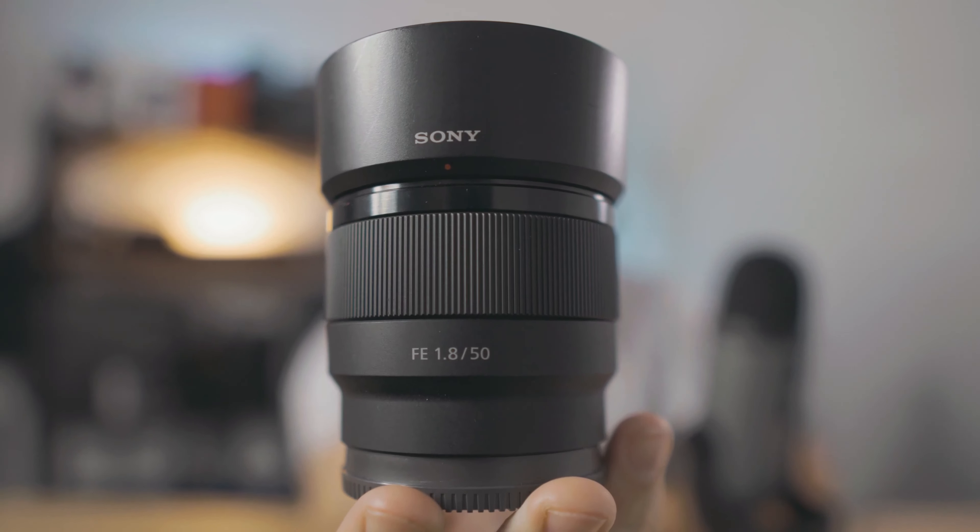The great thing about this lens is it can go from 70mm all the way back to 24mm in no time at all. In recent wedding films I've actually switched to just one lens for the majority of the day — the Sony 50mm f/1.8. If you're really trying to go as cheap as possible and can't afford the G Master, I'd go with a 50mm or even an 85mm just to get that depth of field. You're also going to be in low light situations at the reception, so pairing the a7 III's dual native ISO with a fast f/1.8 lens means you won't introduce grain or noise into your footage.